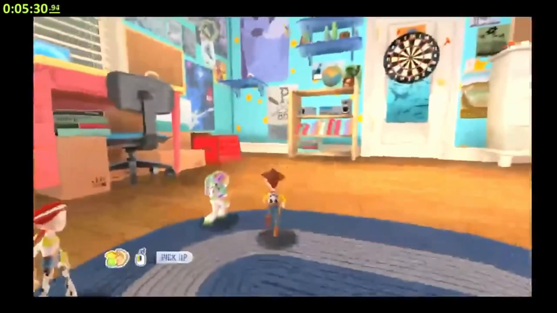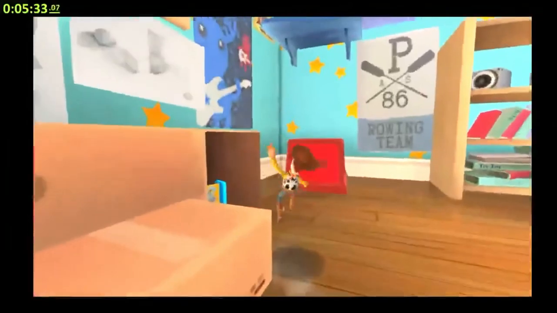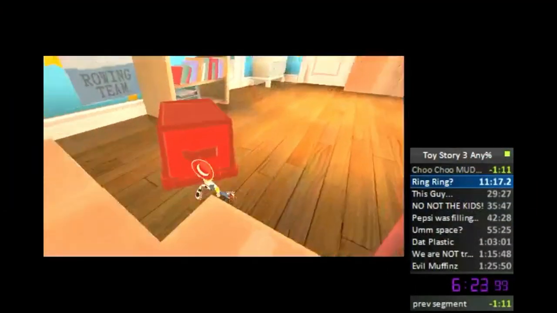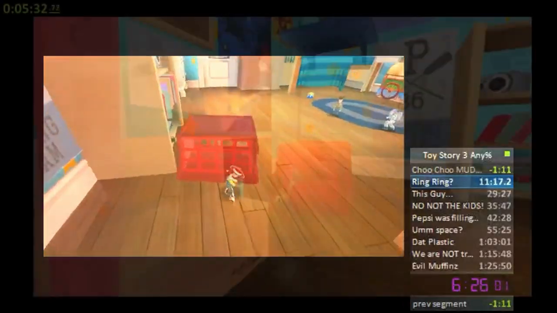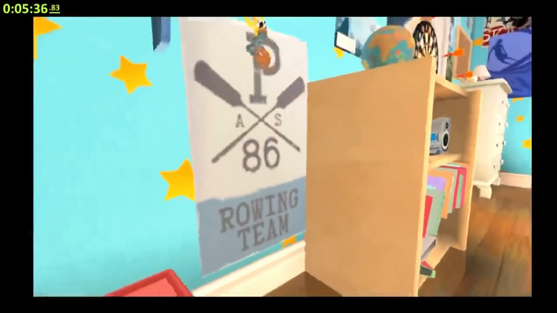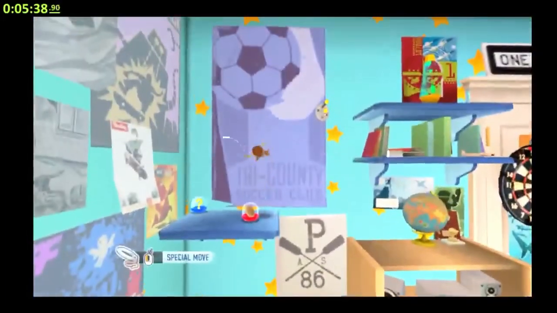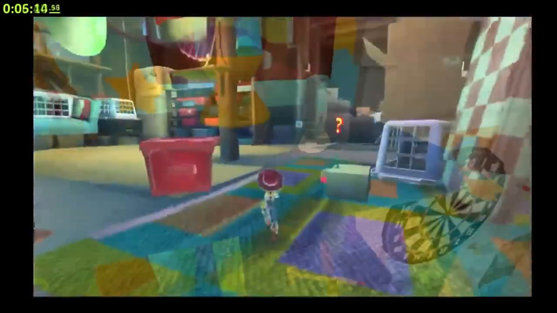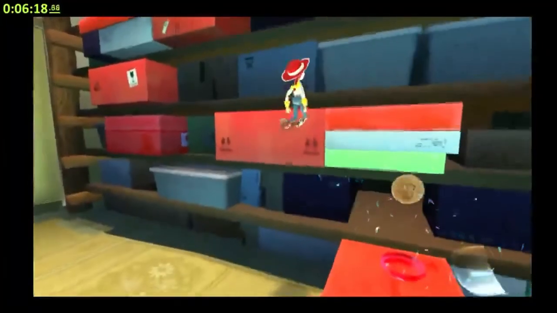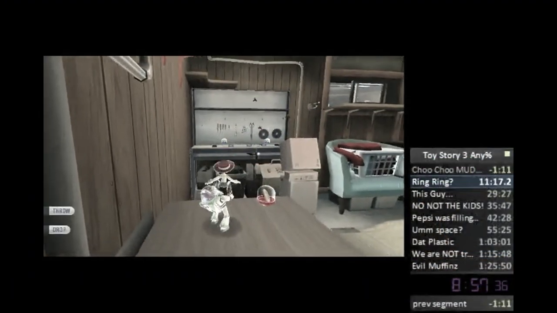One of the optimizations Vost made was in Andy's room. Instead of pushing the laundry basket all the way to the right side of the shelf as Jesse, Vost just nudged it to the left side of the bookshelf as Woody, and used Woody's voice box to swing up to the phone. But one of his biggest optimizations over Nixie was by using only Jesse in the garage room, instead of using all three characters.